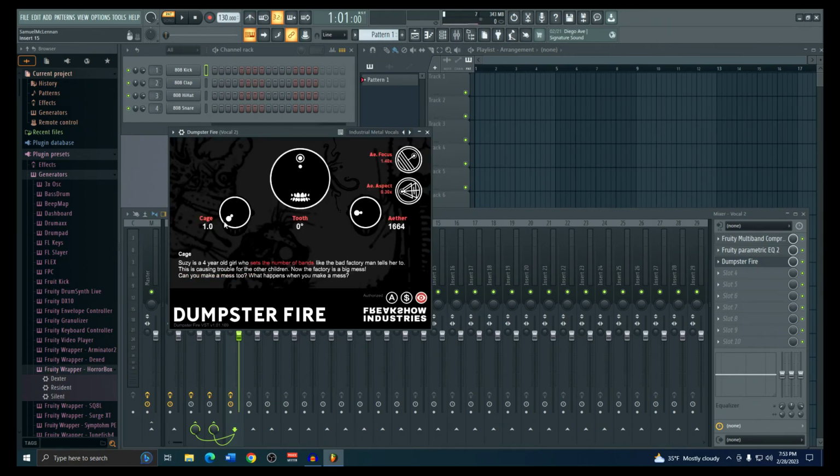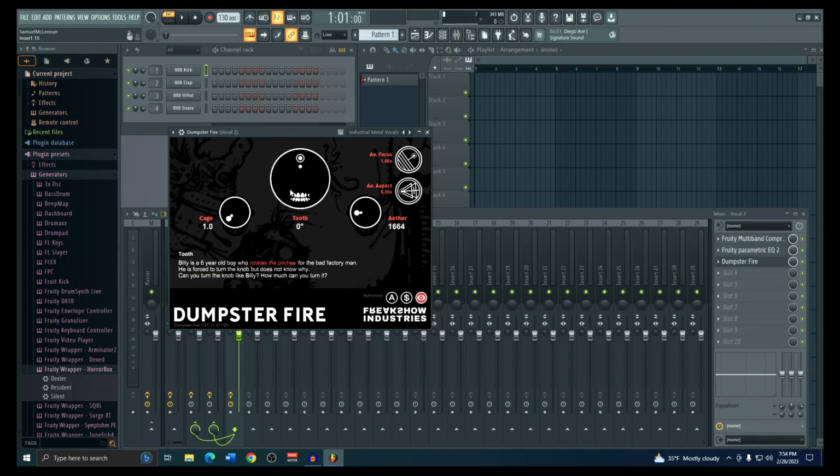They do explain what things do here a bit in their dark way. So the cage number of bends is at 1.0. I think that's nothing. It might be slight. I don't remember exactly.